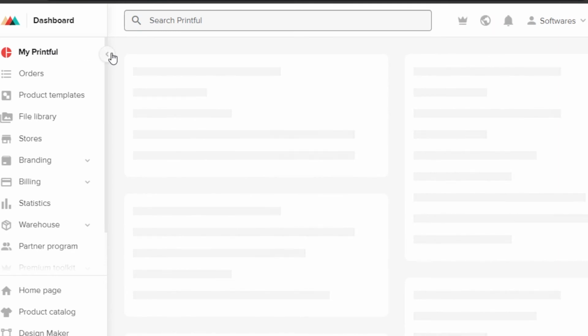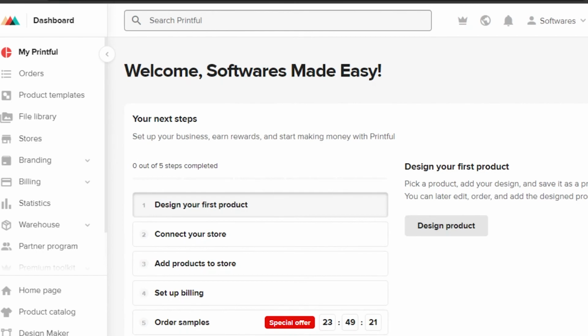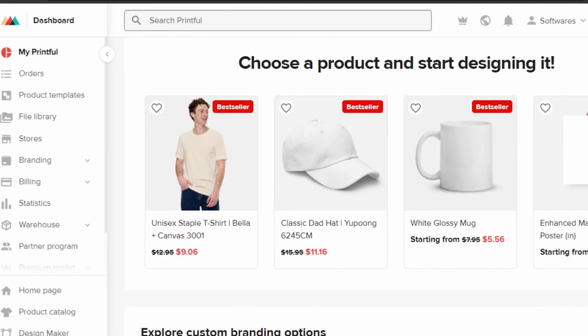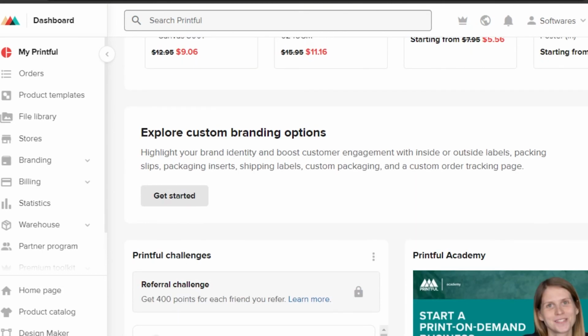If you are worried about the quality of the product, well, let me tell you, the quality on Printful is also pretty good, and you will be able to create not just t-shirts, you can also create hats, mugs, wall art, stickers, masks, anything you want to, you can create on Printful. And you can create your own store or connect your store. We have billing. There are easy payment methods available. You will also be able to track your progress and run a successful business online.